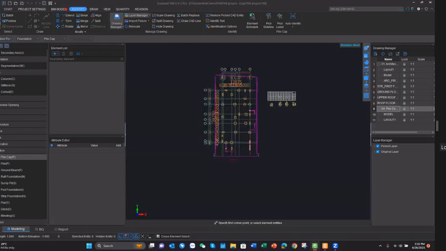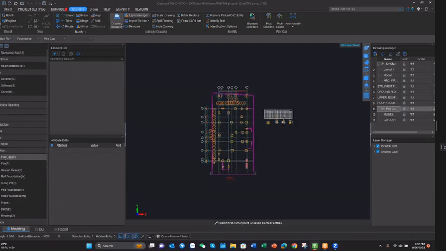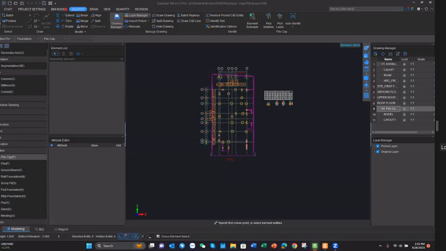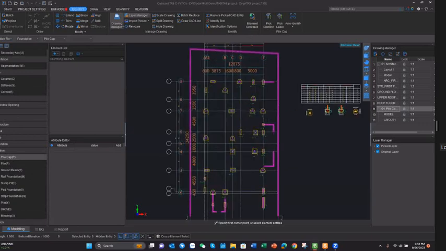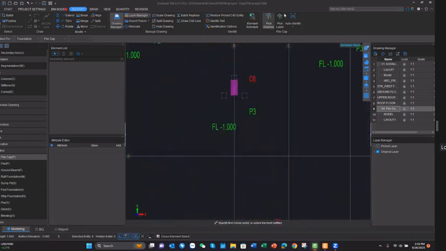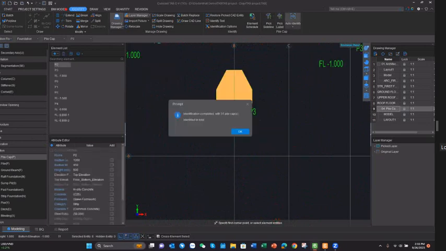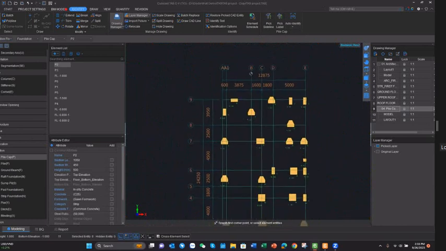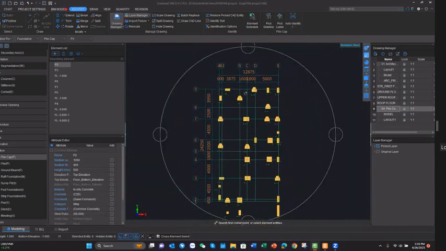So this is the foundation drawing, and I move to the foundation element. So I click pile cap. With Cubicost, we have a strong function to identify all elements with just a few clicks. For example, with this pile cap, I only pick the pile cap symbol and select it, and then with the label, select the pile cap label and click, and then click to identify. So you can see all pile caps will automatically generate here.